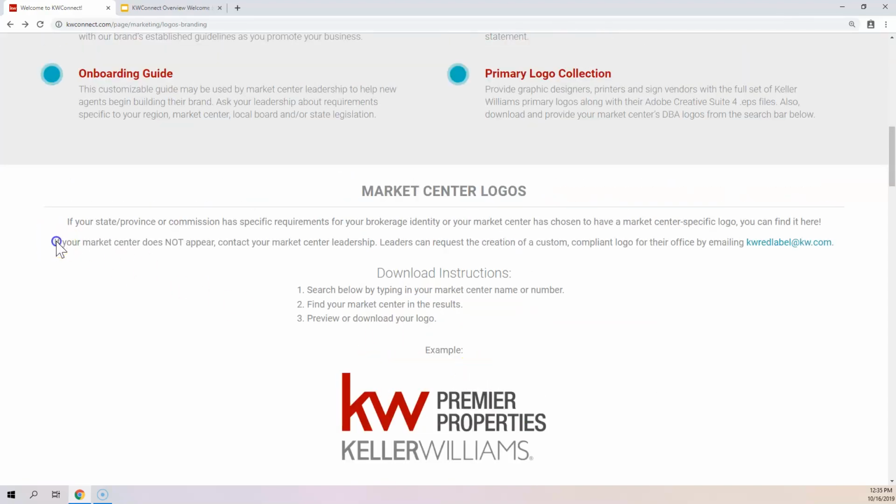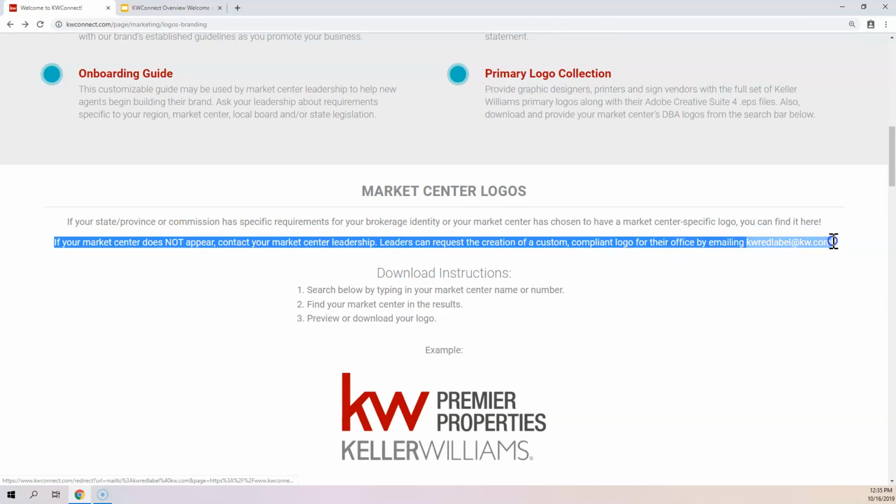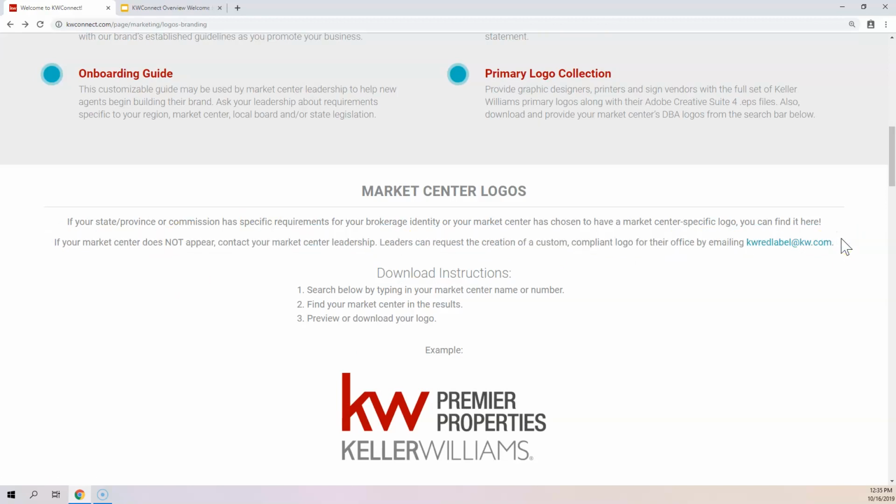So what your Market Center leadership needs to do is to contact kwredlabel.com and have them create a Market Center logo and put it in this section here for you to download. Only Market Center leadership can do this. You can't send an email here to kwredlabel at kw.com and have this created. It has to come from your team leader, your MCA, something like that.